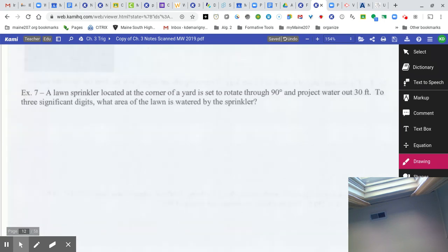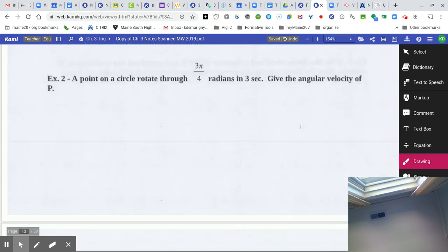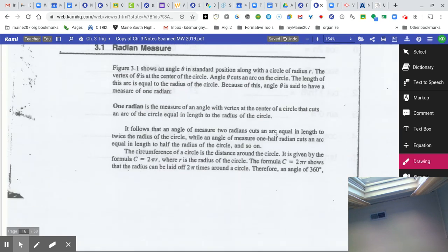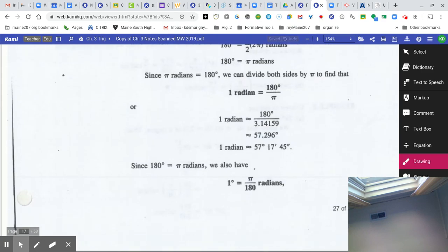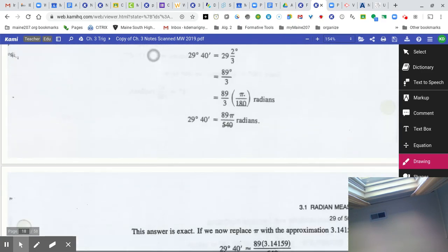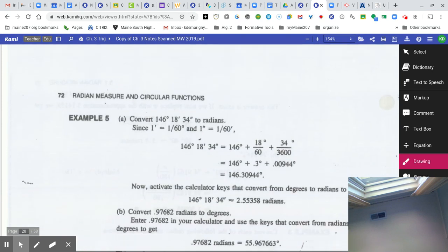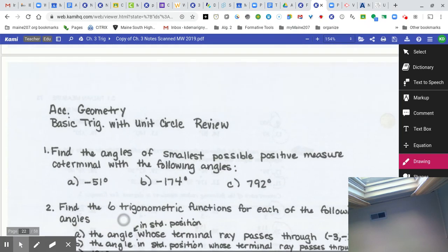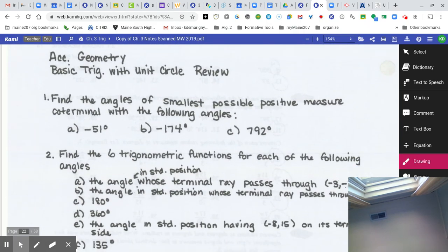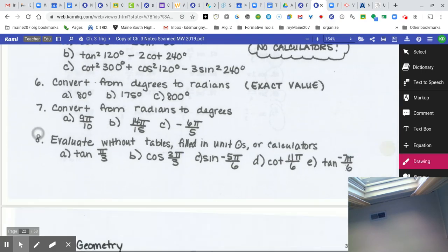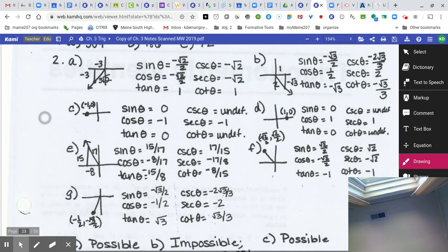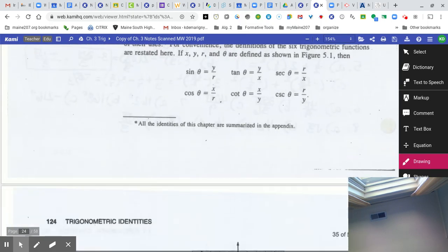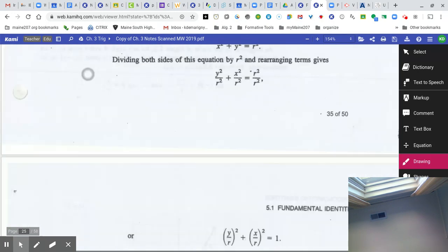So your assignment, and if you'd like, let me zoom down here to the bottom of our assignment, and I can show you where it is. So we've missed a lot of these radian measures with our identities. So I'm very sad about that, but according to our situation right now, there's not a whole lot we can do. There is a review here if you'd like to take a little bit of time and make sure that you know how to do these sine, cosine, tans. The answers are right behind it, so if you're just interested in making sure that you understand this trig, please feel free to go ahead and do that.